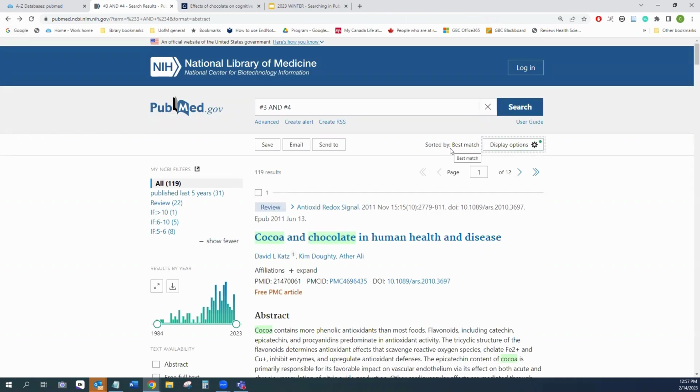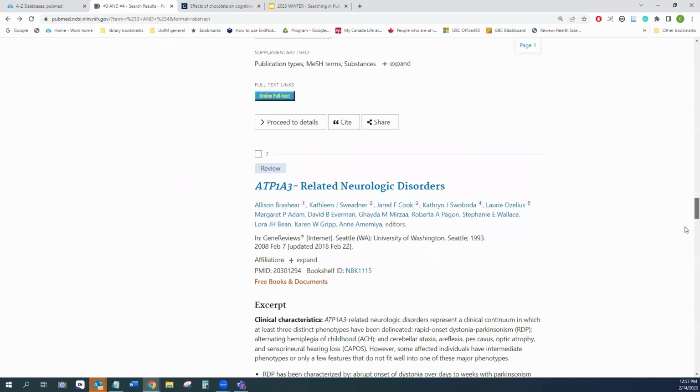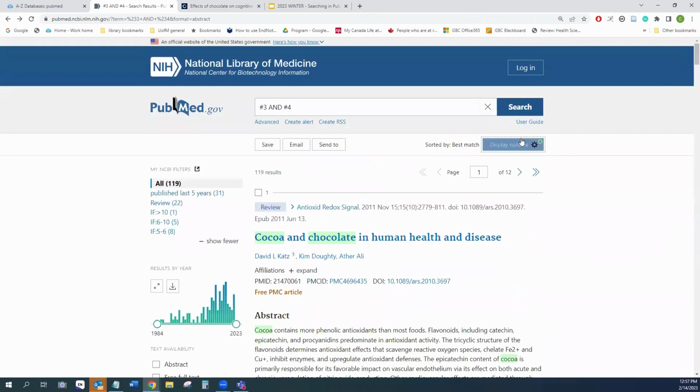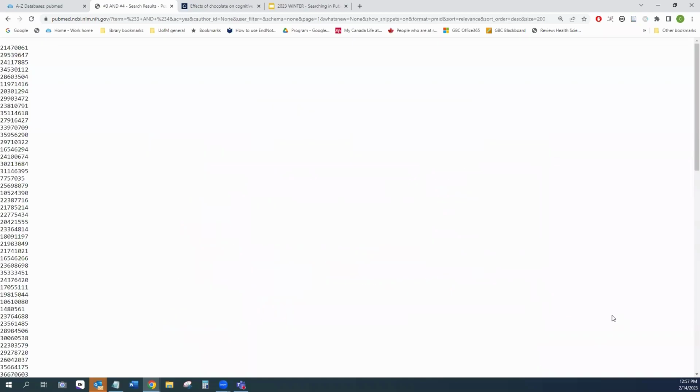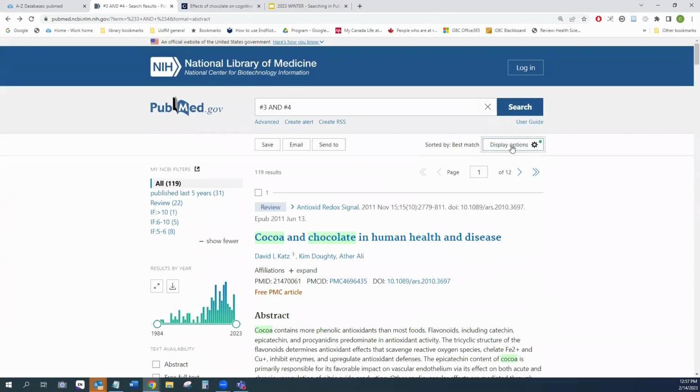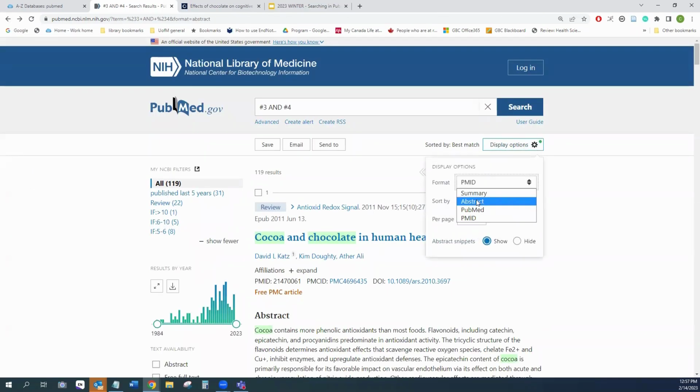Yeah, I was going to add that you only have 10 displayed at a time. If you have a lot of results to go through, you might want to change that to a higher number, in display options. Was that in display options? Yeah. Oh, there it was too. Look at that. So if you change that, then you have less pages to go through. So it just might make it a little bit easier.